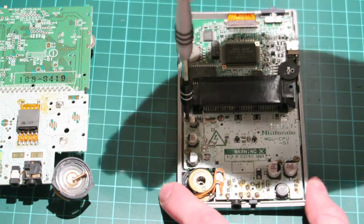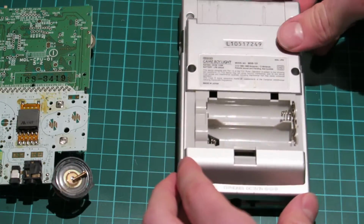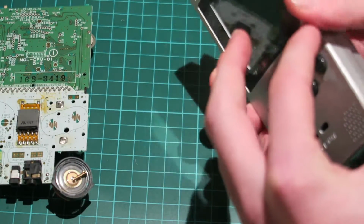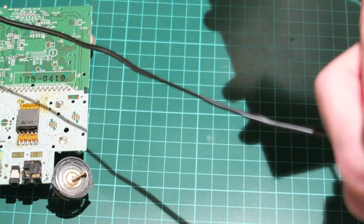Okay, so I've put all these screws on the motherboard in. Now we're just going to put the back housing over it. Shouldn't need to screw this bit down really, should be okay. So we'll take the AC adapter here.